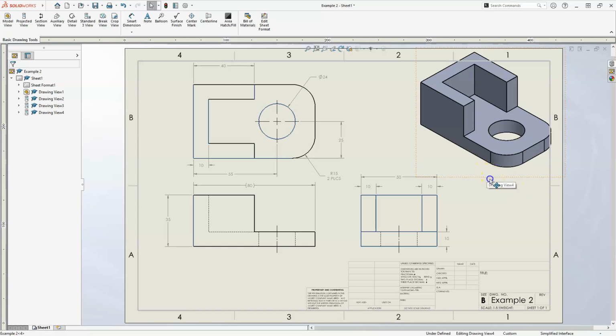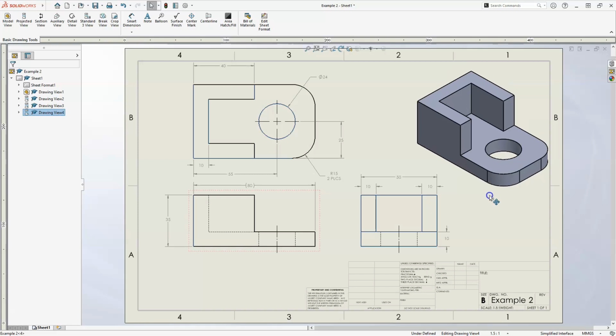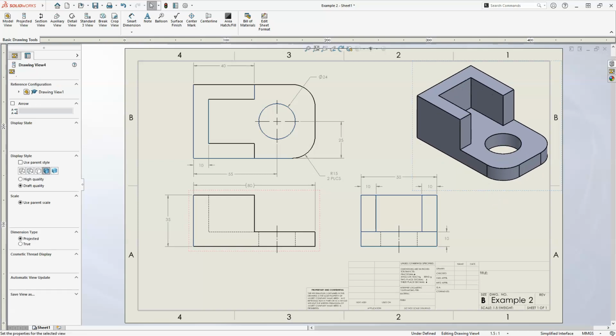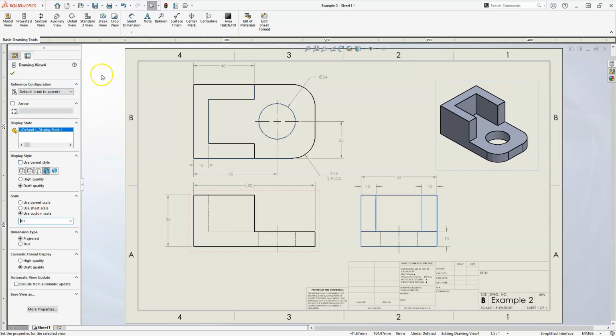And now this is bothering me as it's sticking to the outside here. I'm going to go ahead and make this view a little bit smaller as well. So once I have that selected, let's see. Looks like I may have closed what I needed. Oh, there it is. So I want to customize this. And let's see what a 1-to-1 looks like. Yeah, much better. Okay.